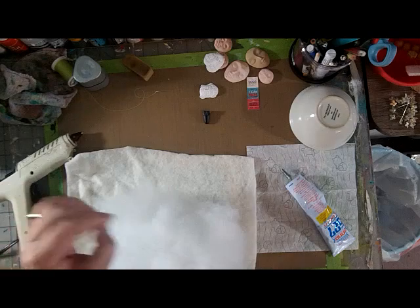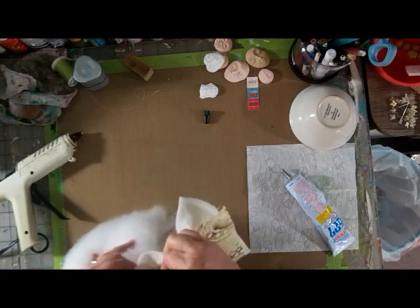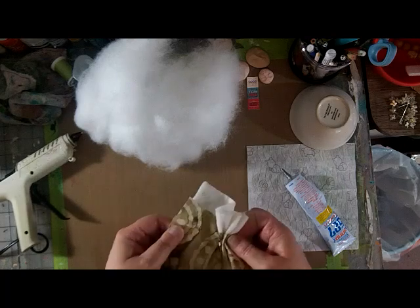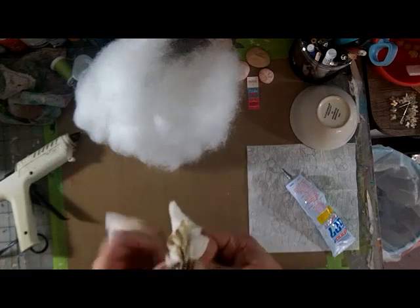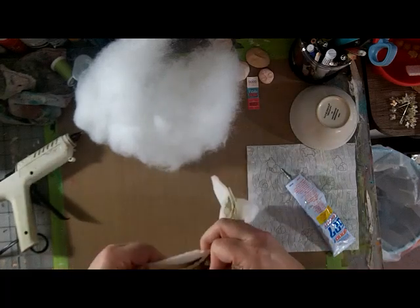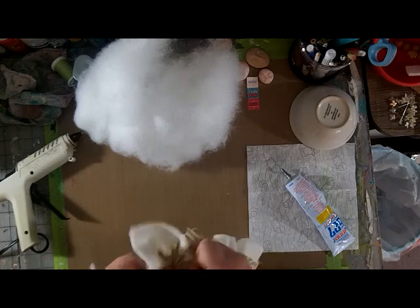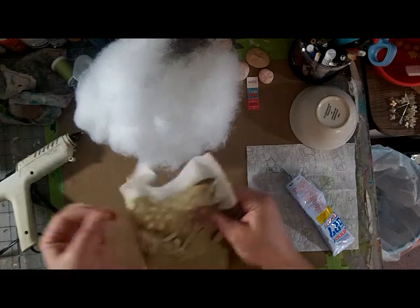I have my needle and thread with a knot at the end, and I'm going to start in the middle of one side. I'm going to do big gathering stitches — they don't have to be perfect. As I get to the corner I'm going to sort of cut off the corner. You might think, why not just round off the piece of fabric and do it in a circle? Well, you could, but the extra fabric and batting from the corner is going to help stuff up the bottom of the pin cushion without adding tons of extra polyfill, and it's not going to show when it's done.